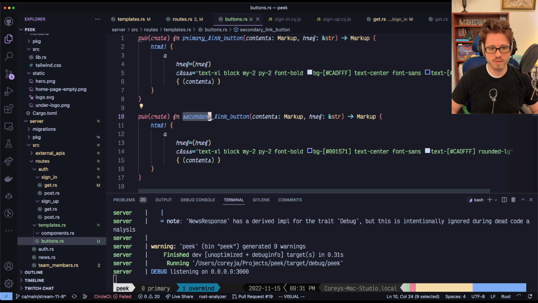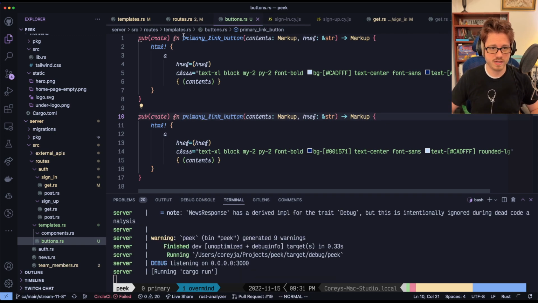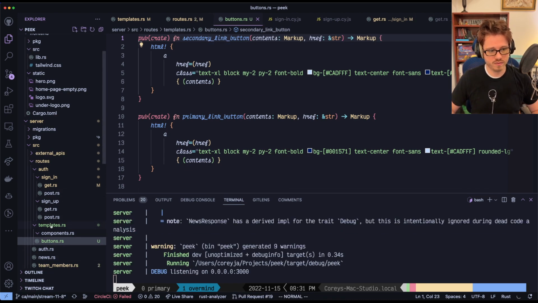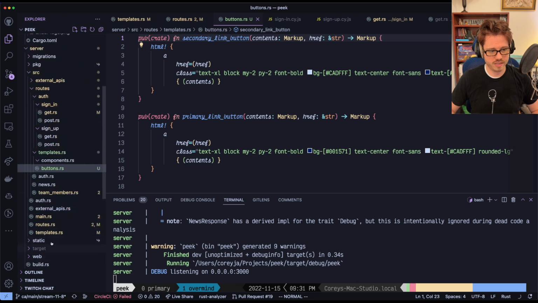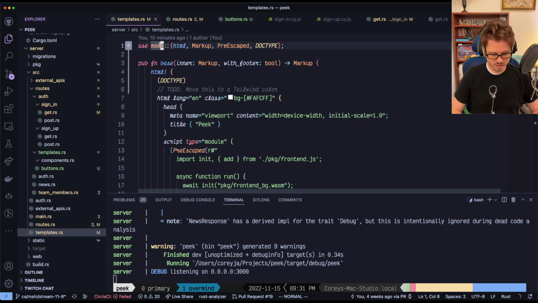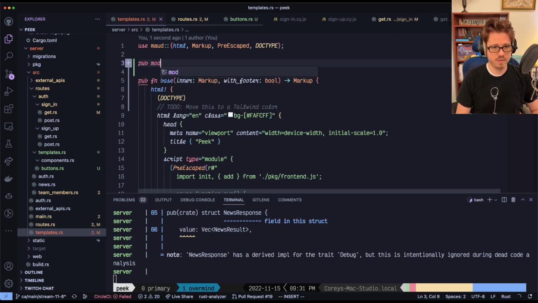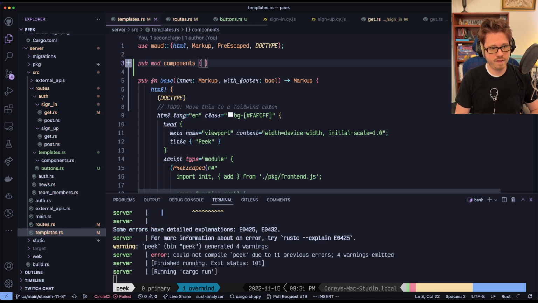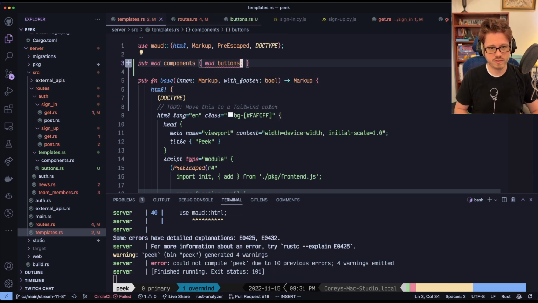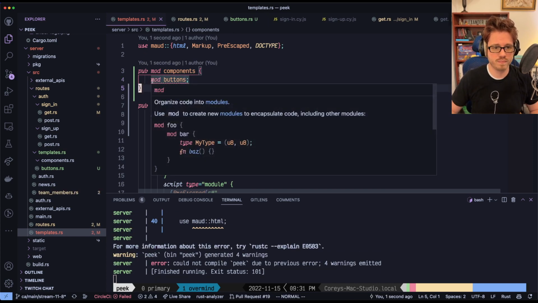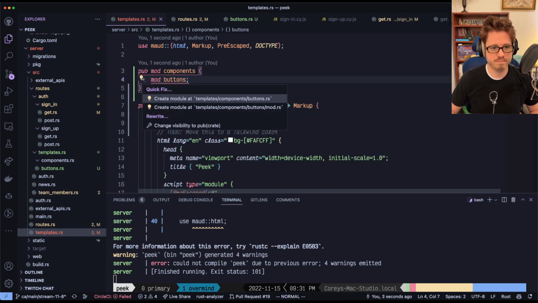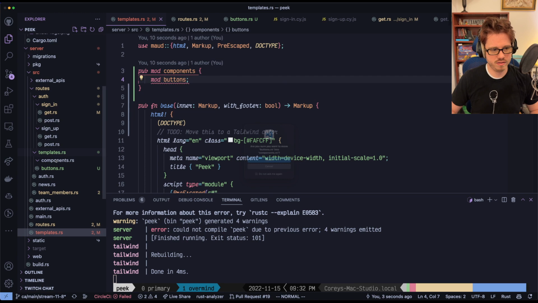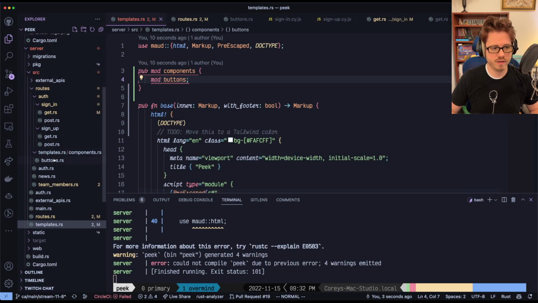I think this might be my primary button, and this might be my secondary button. These aren't even in the tree right now, because I gotta go to templates, and I gotta go up here, and I gotta go hub mod components, and then this has a mod buttons. What are you mad about? Components buttons. Oh, is that not in there? Thought it was in there. Move. There we go. Now it's in there.